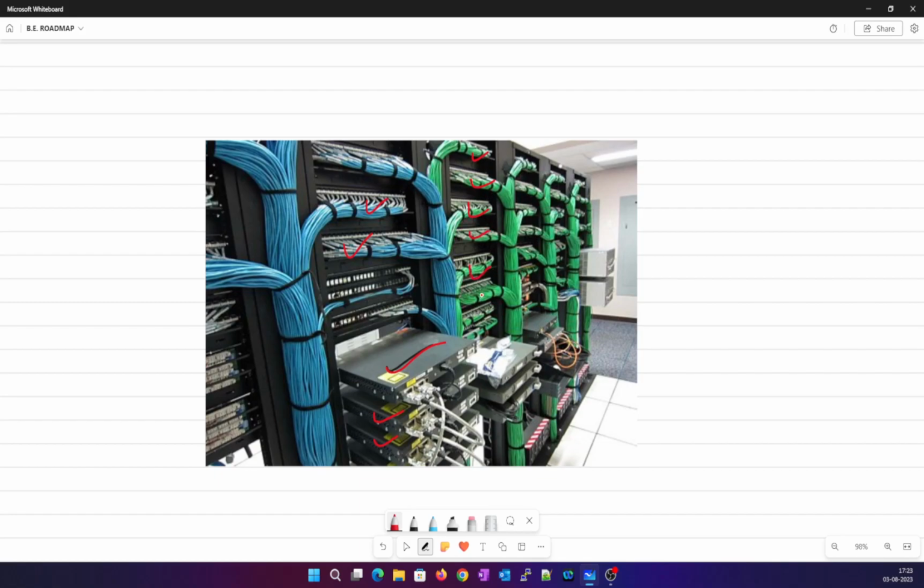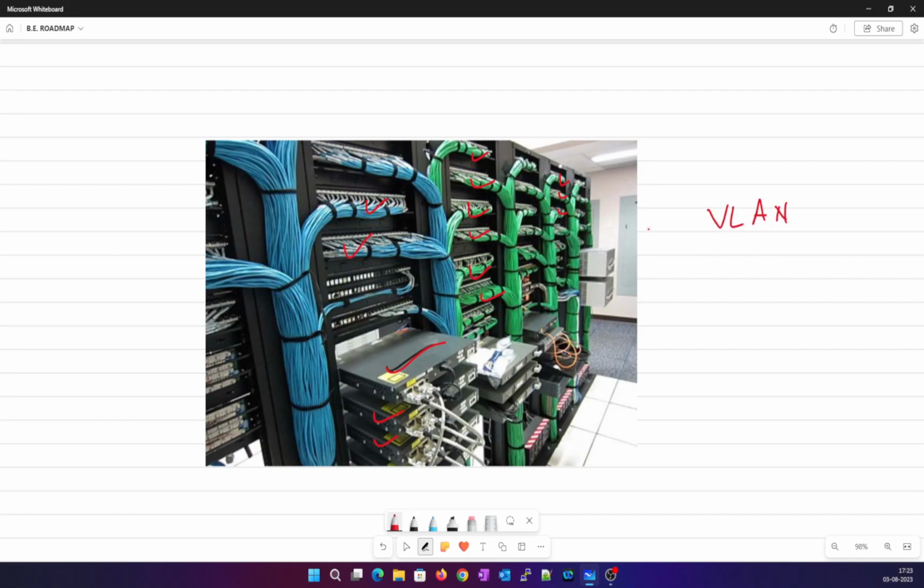Just look at how they are connected, through different wires. All these wires might be carrying some kind of information, right? So all these different wires may be part of a similar smaller network that is called a VLAN.